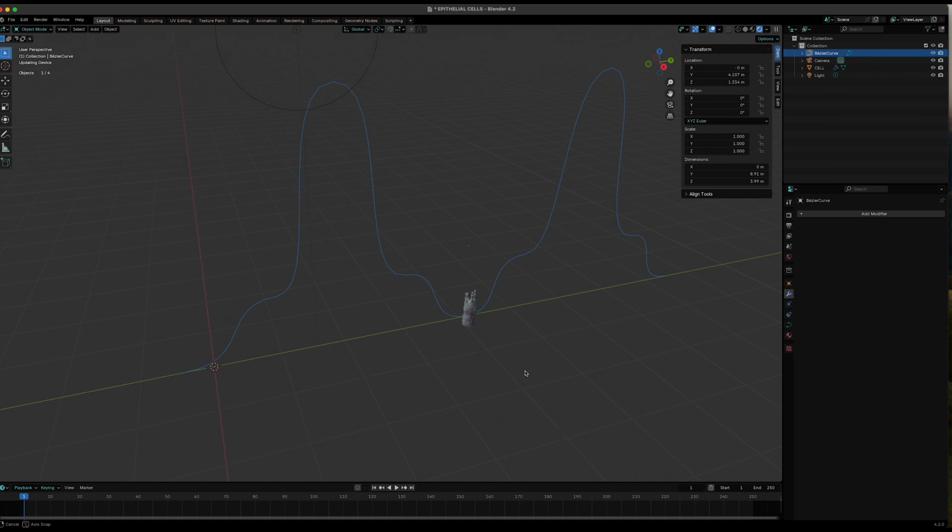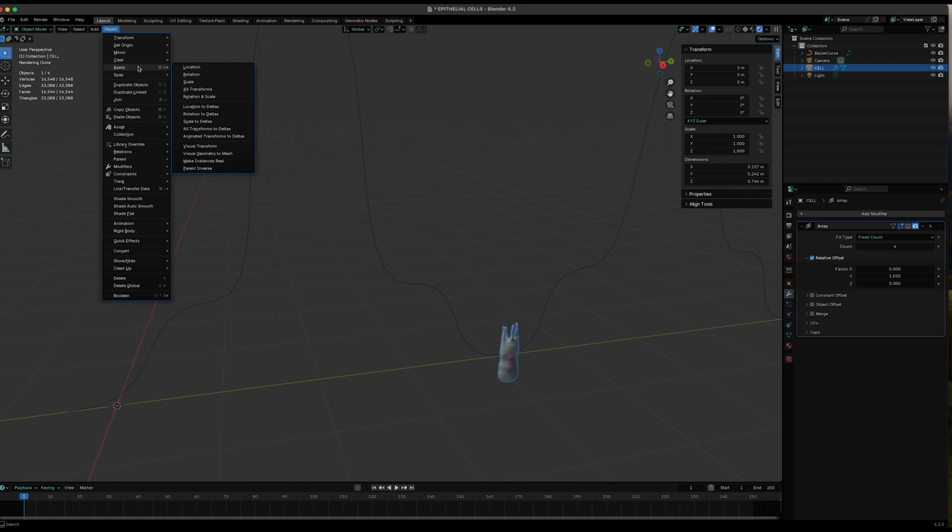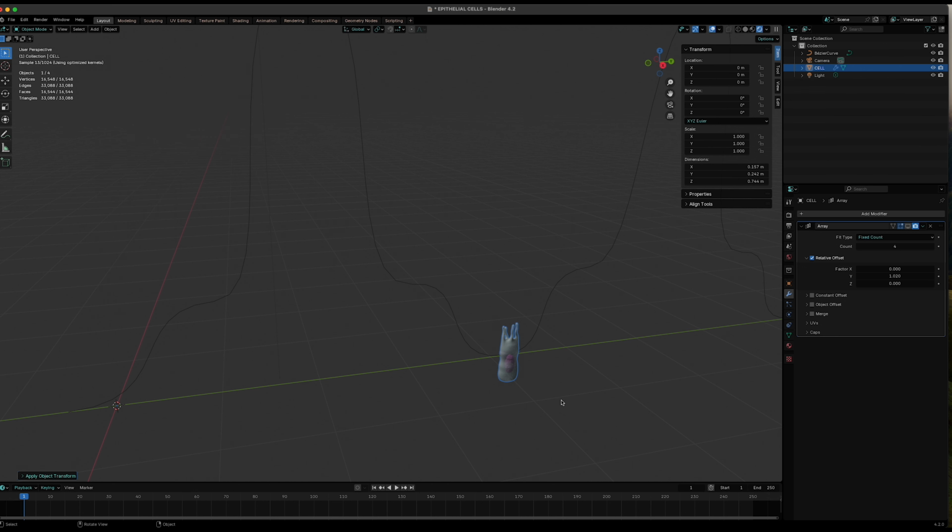Back to object mode, select the cell, make sure we apply all the transformations. We move it around, scale it, so we press all transforms. And then let's activate the array again. I decreased the count to 4.